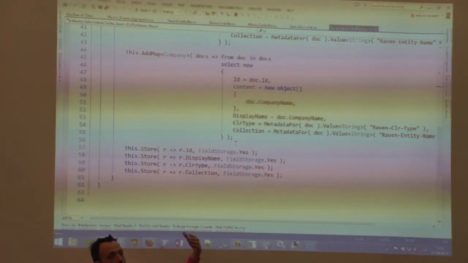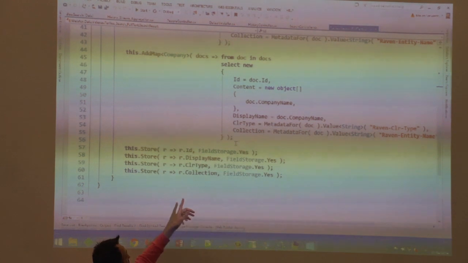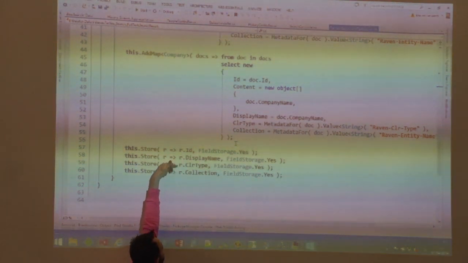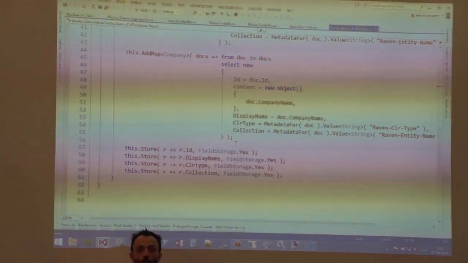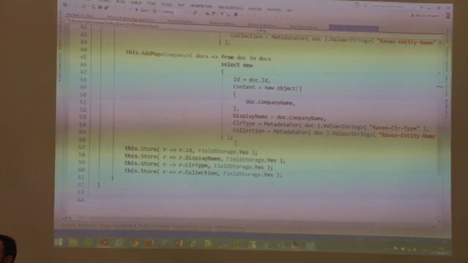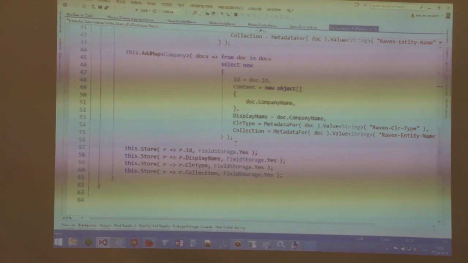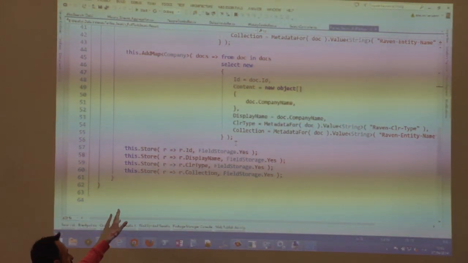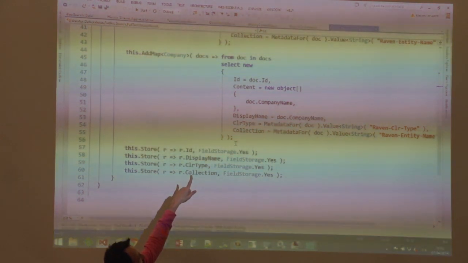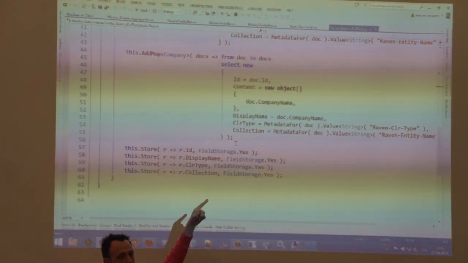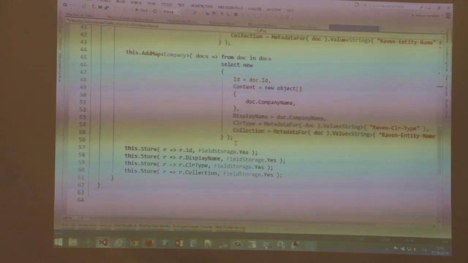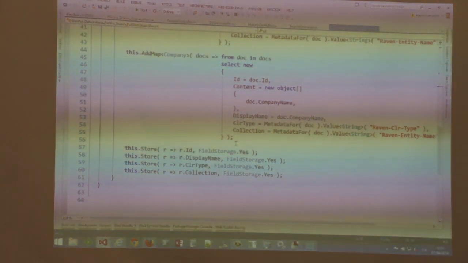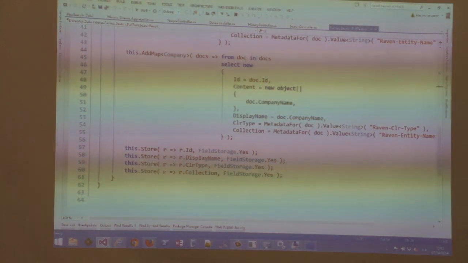So we are telling the RavenDB indexing engine that we want these four properties to be stored inside the index. We are not using the store all fields method, that is a handy shortcut to achieve the same result, because we are not interested in storing the content property. The content property is just used for searching, and we are not really interested in having it back when we execute the search.